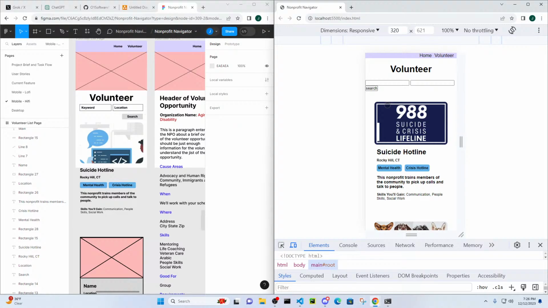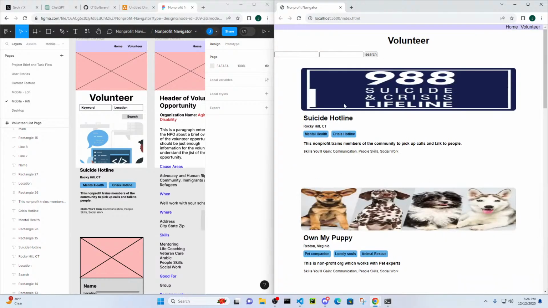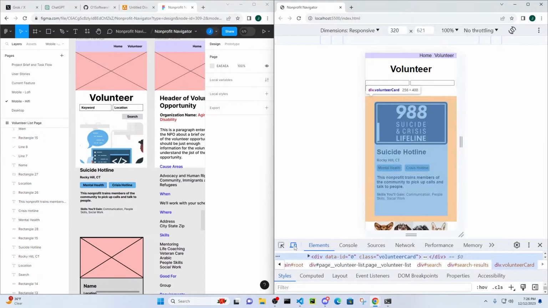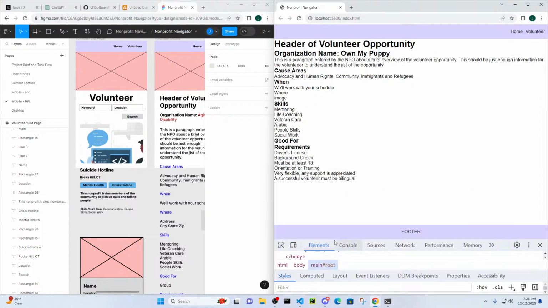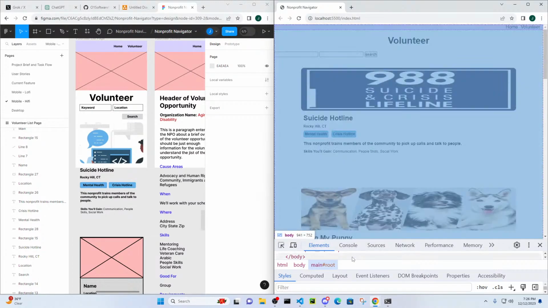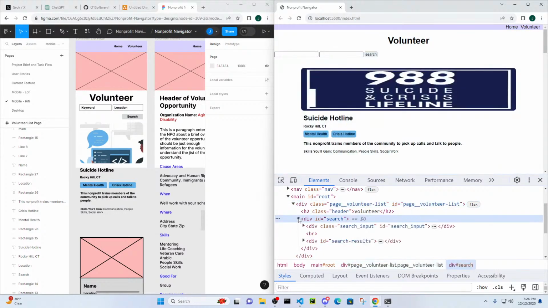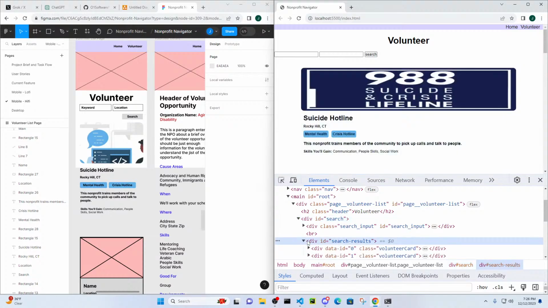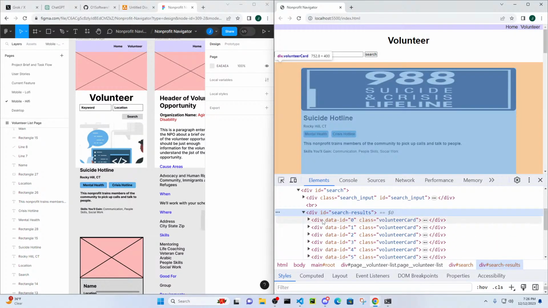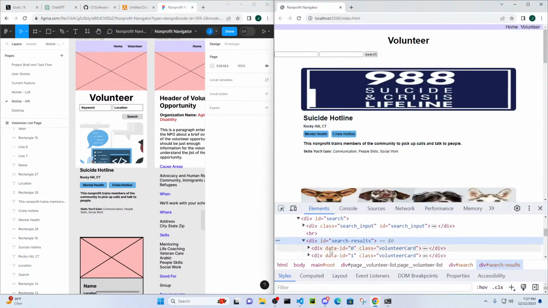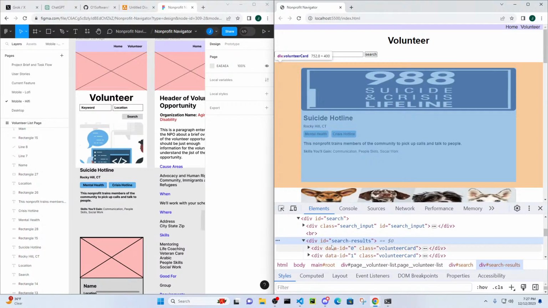But as far as these cards go, any other comments on this? I mean, this looks pretty good. There is one thing that I do want to add. So if you look at when we hover over these, let me just go ahead and do inspect and pull up the elements. When I look at each one of the cards, you can see this card, the card in blue.